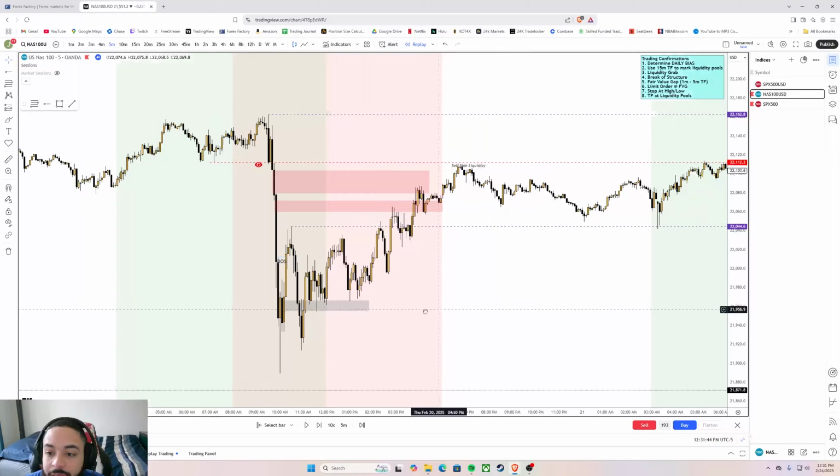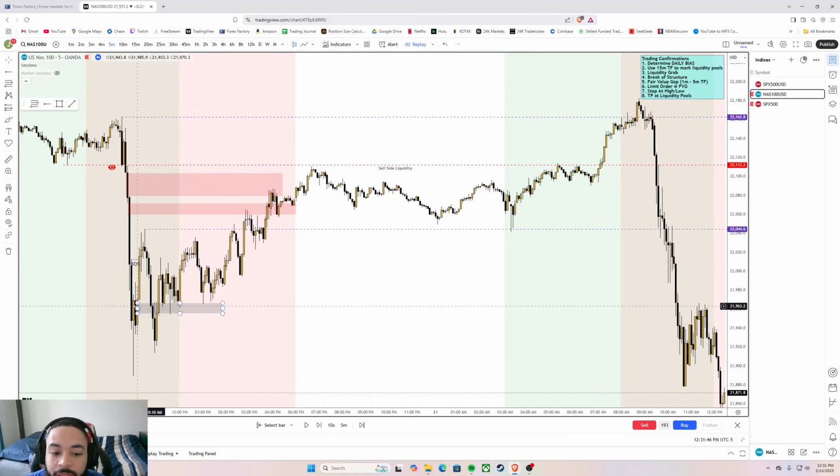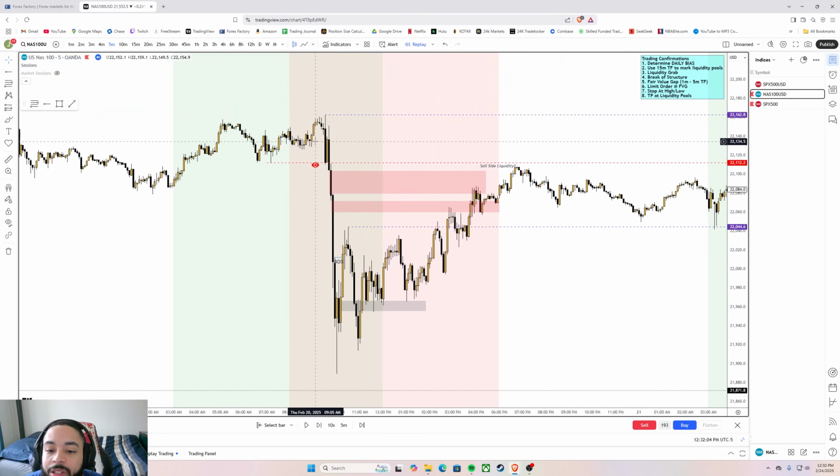But of course, Thursday was a day where we took a trade that ultimately ended up an entry here. And then final target was at this high. So you would have been able to take the trade to final target. Had I been able to put a bigger position, it would have been a pretty nice win overall. So that was the trade recap for Thursday, February 20.